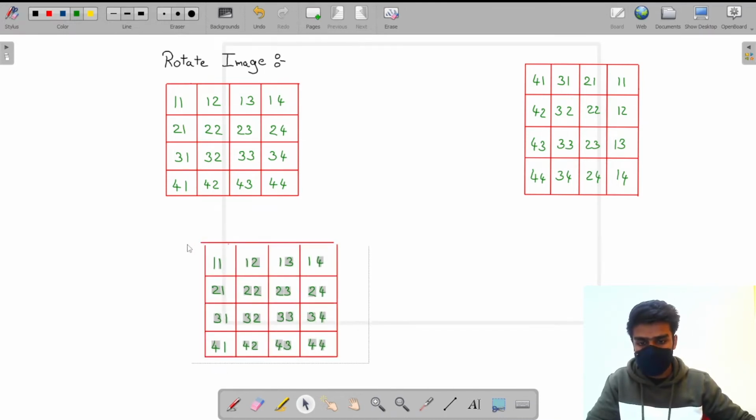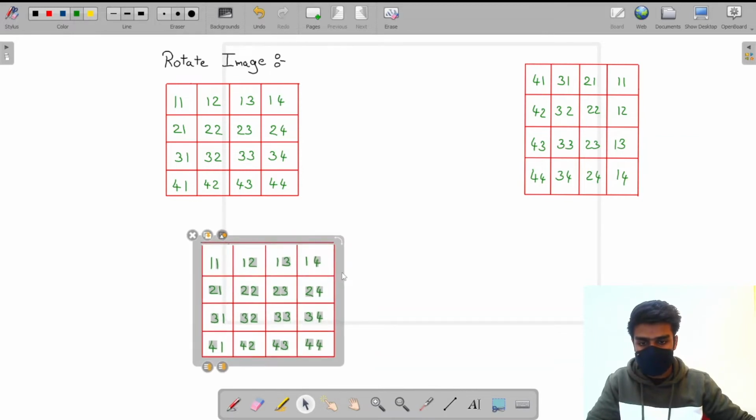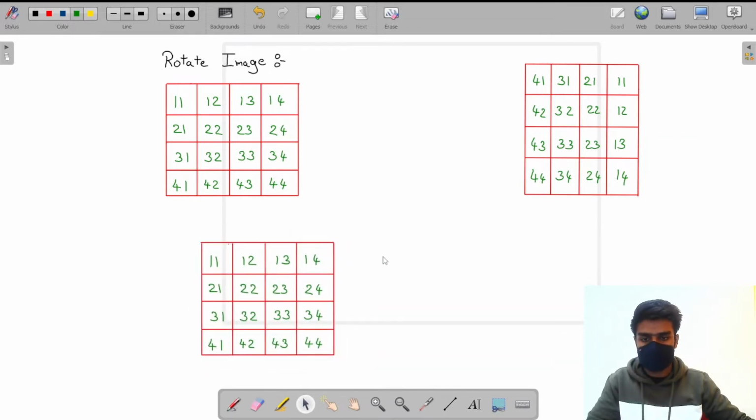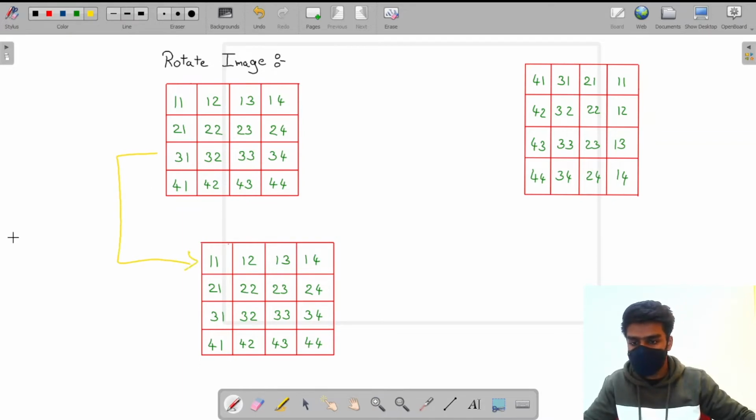Let me just align this. So what are we doing? Can I create a transpose of this? Yes, I will create a transpose of this matrix.